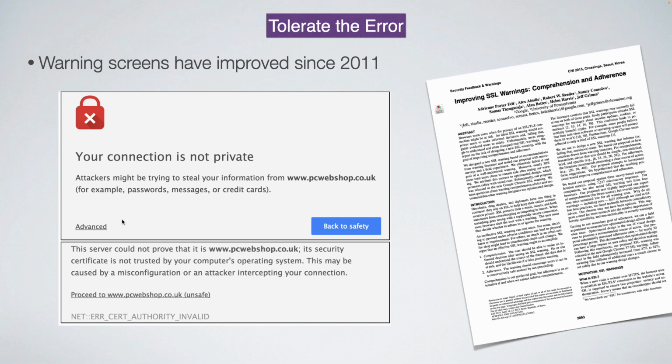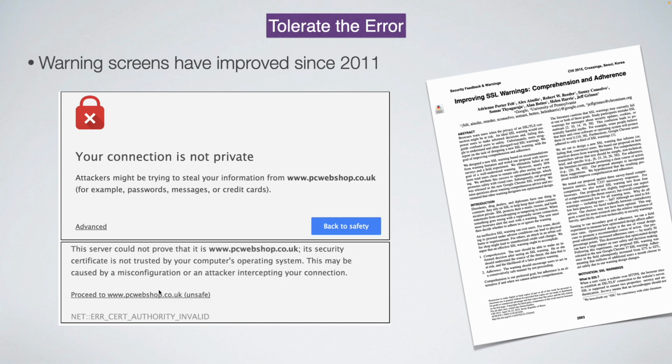And the second thing is it's not obvious how you click through this. There's a back to safety button. If I click that, I don't visit the website. I can click on advanced, but that doesn't take me to the website. If I click on advanced, then it shows me a little more information, and now it starts talking a bit about certificates and gives me a bit of the jargon. For expert users, they could read this. And then way down here, if I click twice, then I can actually go to the website.